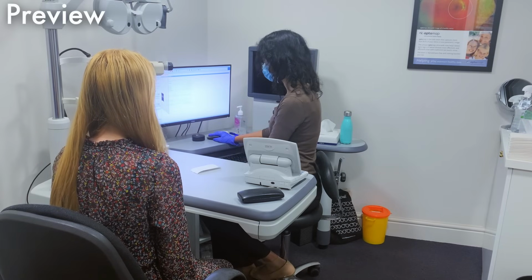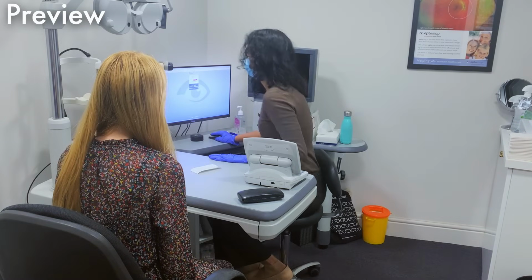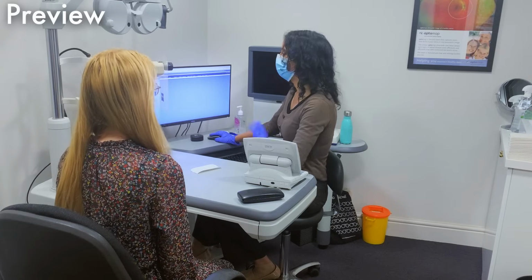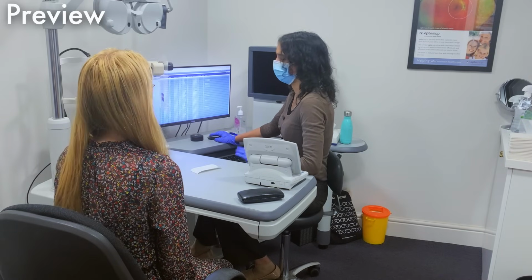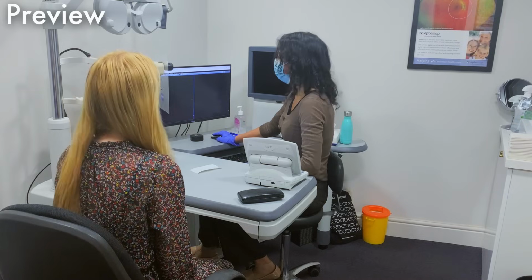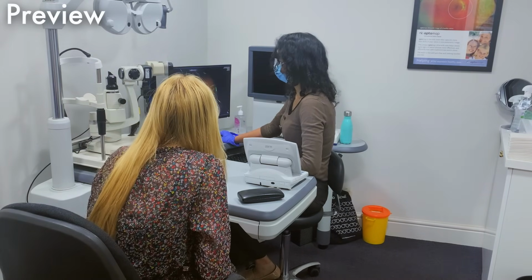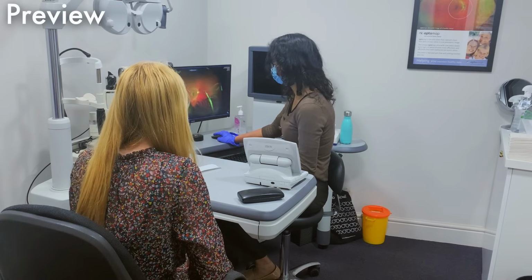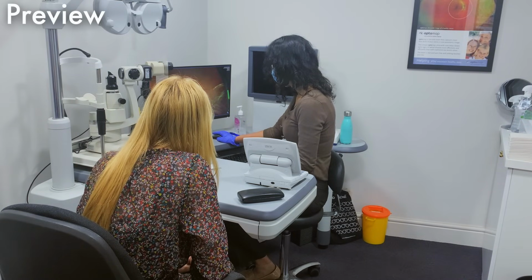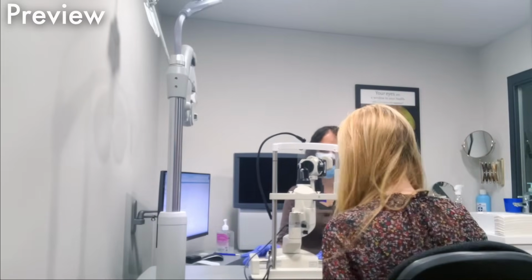Good, so now I'll just show you what the photograph of your retina looks like. This camera that we have is a very useful one because it looks much further out into the periphery of the retina. So we get a much wider and better view of the retina in general. Good, so this is your right eye, first of all, your right retina. Good, so your retina is looking great, perfectly flat and intact. Lovely, so I'll slide this machine across.